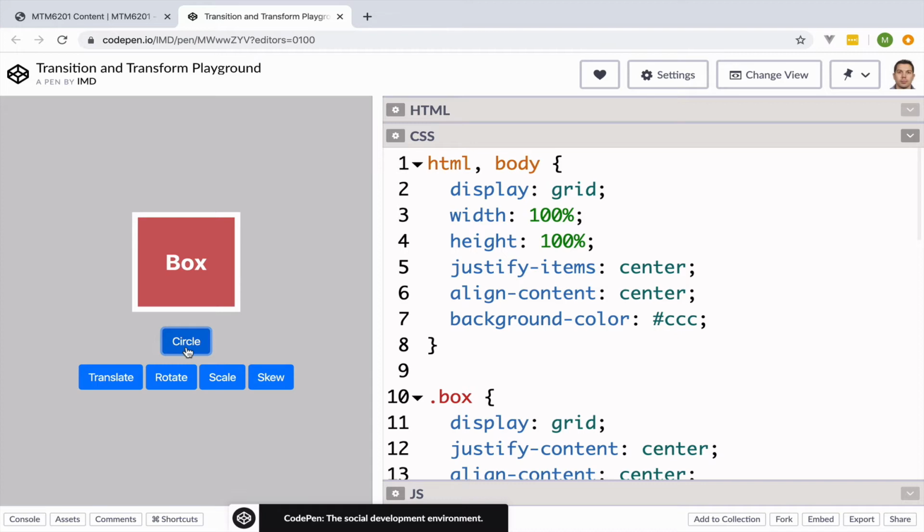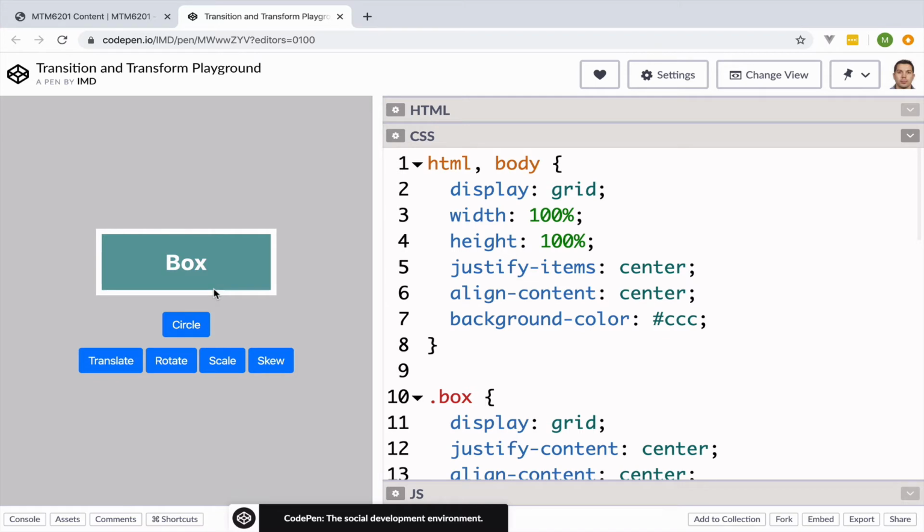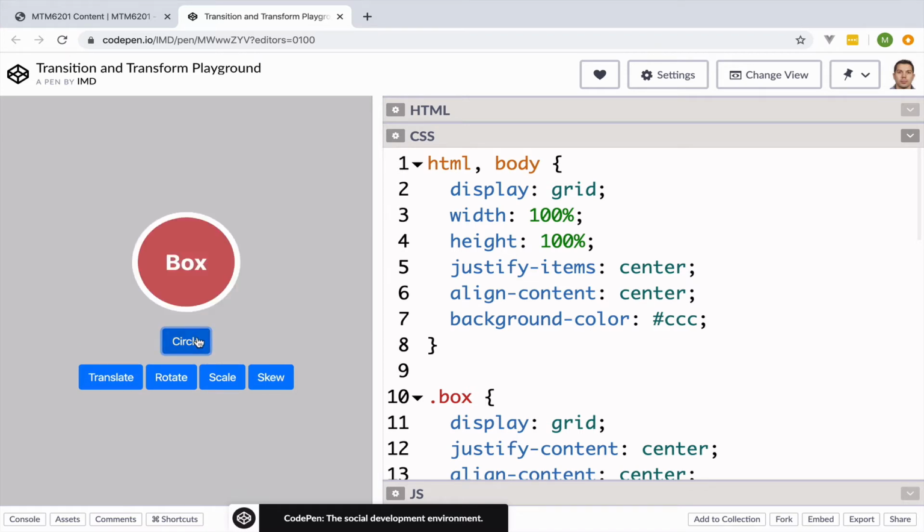But you notice all of these changes are happening instantaneously. I haven't set up any transition properties to the box. So when we see the background color change, it's instant. When we click it and we see the shape change, it's instant. And turning it into a circle is all instant. So let's go ahead and add some transition to the box so that we can see these changes occur.